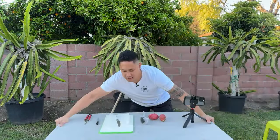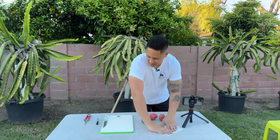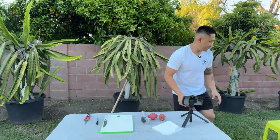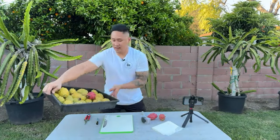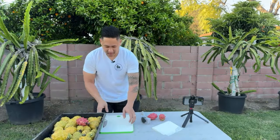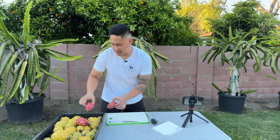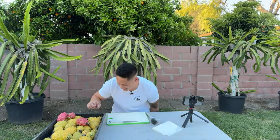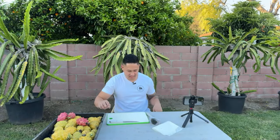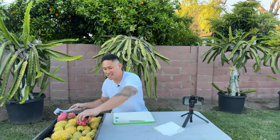All right. Got my table, my cutting board. We're ready to cut some dragon fruits and eat them. Oh, look at all of these fruits. So awesome. It's been so long since I've had my last dragon fruit, so I'm so excited to finally get to eat them right now. I always forget what they taste like, and then once I try them again, I'm like, that's what they taste like, and that's why I love them so much.